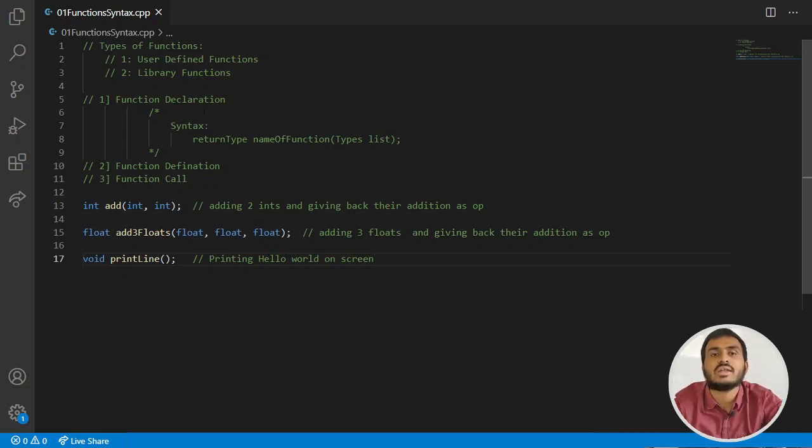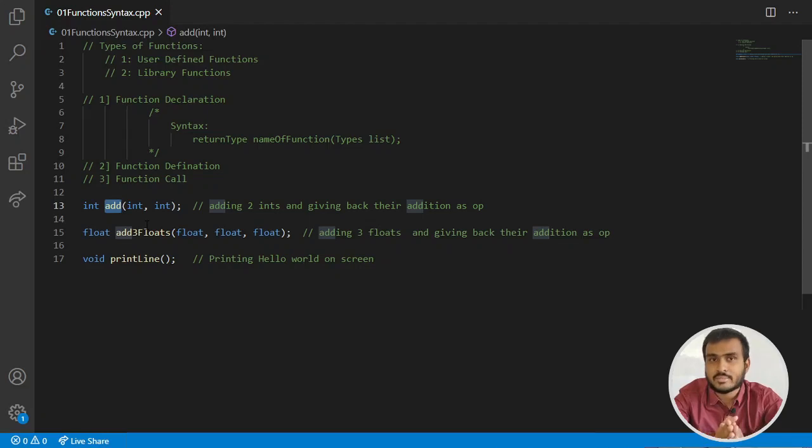So you can see what it tells to the compiler. It tells the compiler what its return type is going to be, or what type of value it is going to return, what the name of the function is, and how many and what different types of input it is going to take. So declaration is just for the compiler. We just tell the compiler that we are creating a function which is going to be of, let's say, name add, and it's going to return a value of integer type, and it's going to take two inputs of integer type. So this is the use of declaration. We just declare the function to the compiler that we are creating such a kind of function.